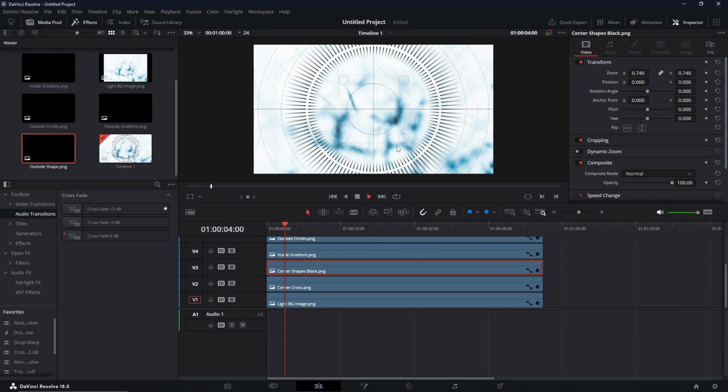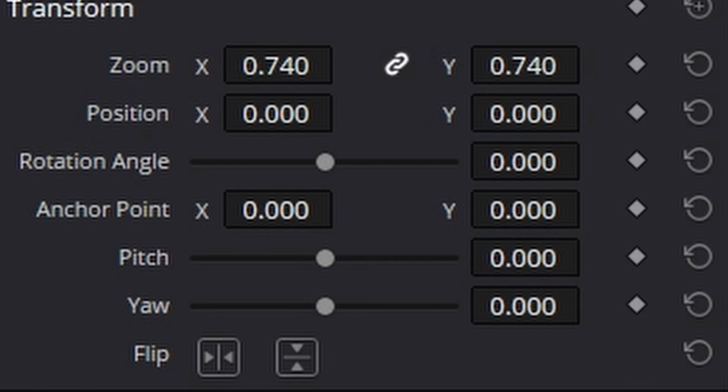And now your clip's playing, but nothing is moving because we haven't told the program what to do. So we're going to put that at the very start. And with the center shapes selected, as highlighted by this orange box, we are going to come up to the rotation angle. Now the rotation angle is set at a 0.